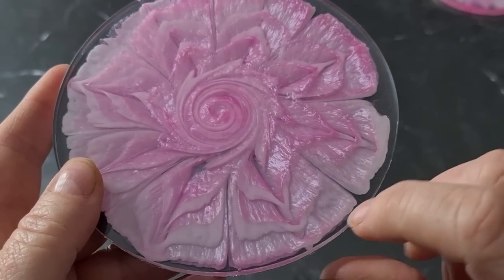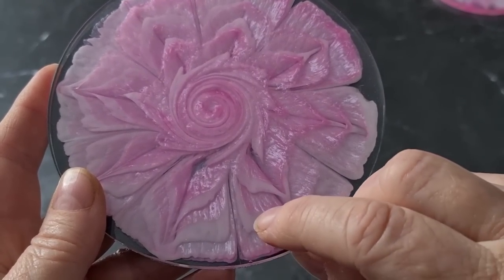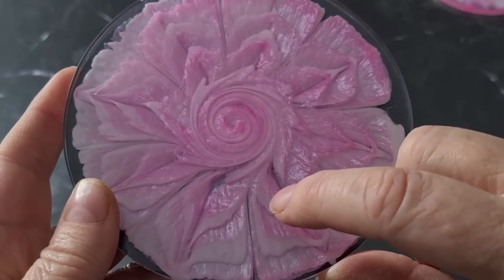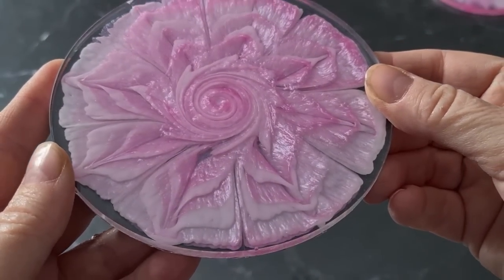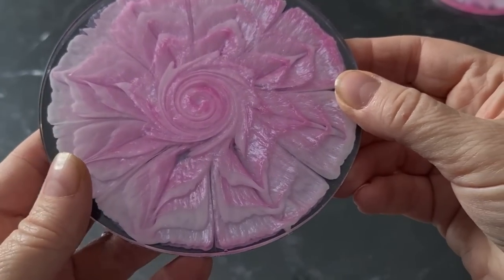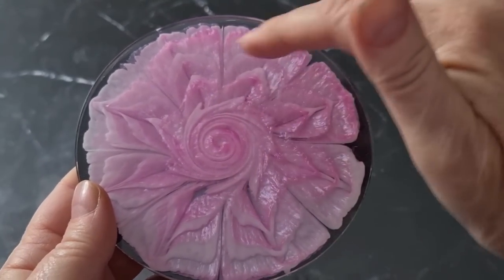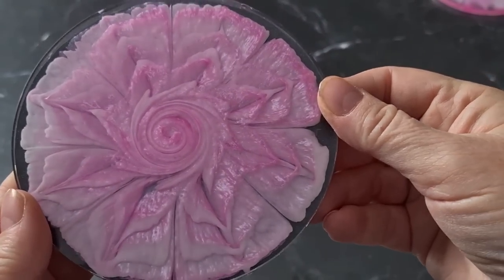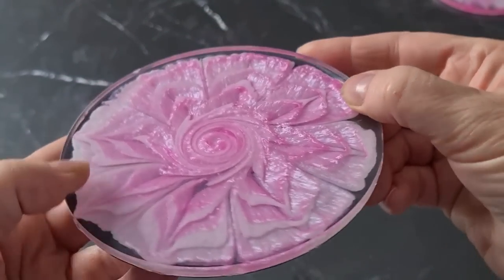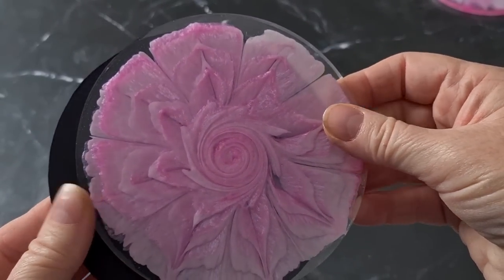And we've got one, it's a white, I've got one, two, three, four, it's probably five rows of white. Can't remember exactly what I did. And with the pink, I didn't want it to look like a petal, like a ring so much. I just wanted it to look like a slightly pinky haze. Oh, there it is. Look, so pretty. Love it. All right, let's have a look without.